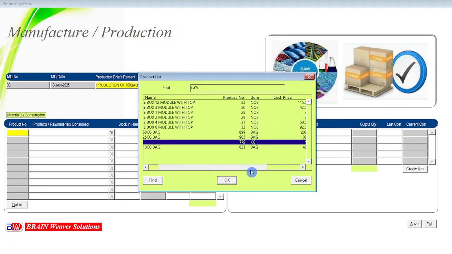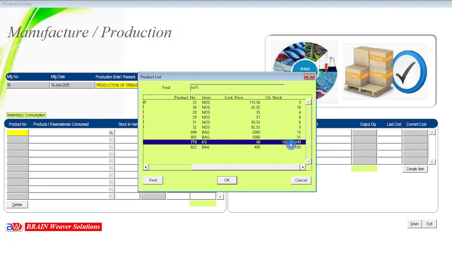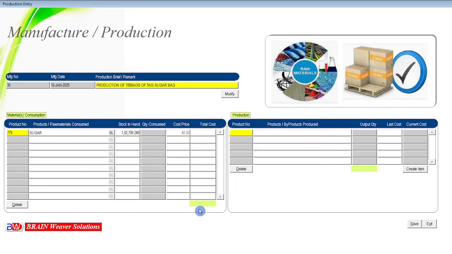It is in kg. At the moment we have 102 metric ton in our stock. Select it. Whatever stock we have at the moment will display here as stock in hand. Here you can see 102 metric ton we have in our stock.